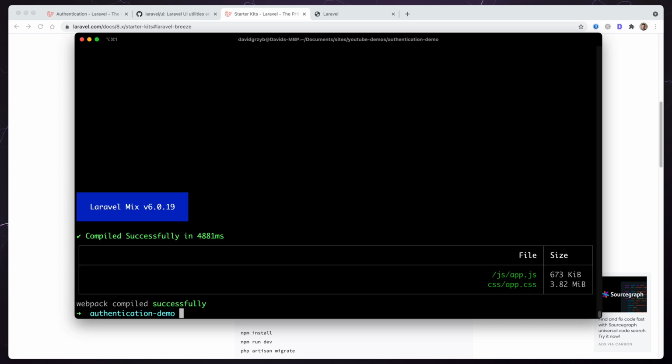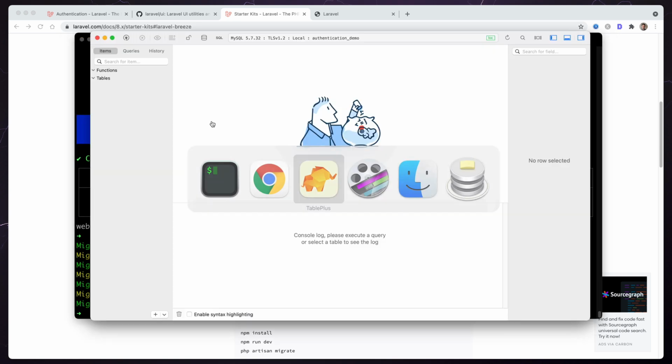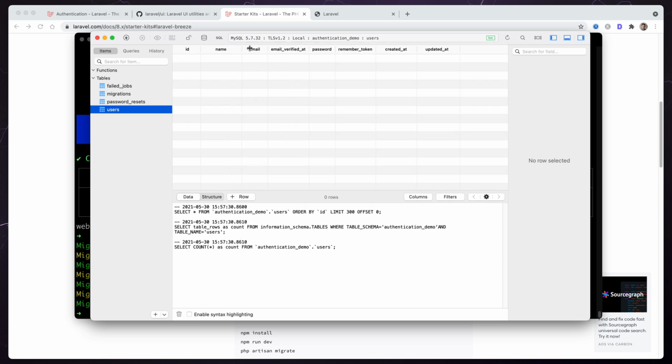Okay, looks like that's finished up. The last thing we have to do is just run migrations, so php artisan migrate. Remember that the migrations we need for authentication were published when we published the stuff in the package. And if we go back to our database now, we see our failed jobs, migrations, password resets, and users tables were migrated. So this is where most of our attention will be focused: id, name, email, password, and remember token. This is all you need for a basic authentication system, so it is pretty cool.